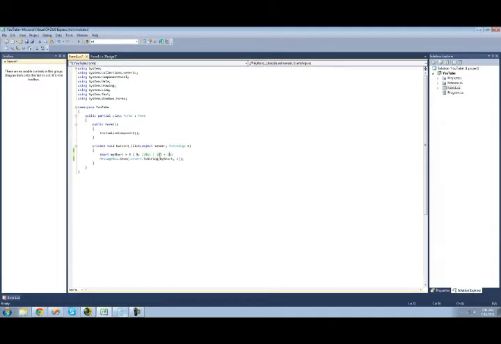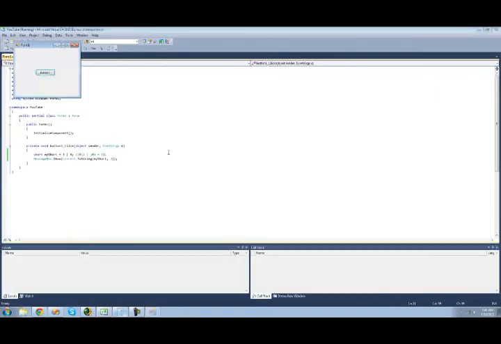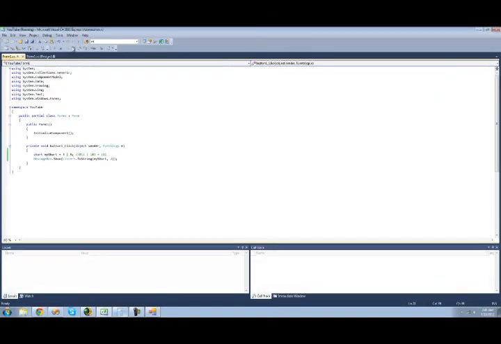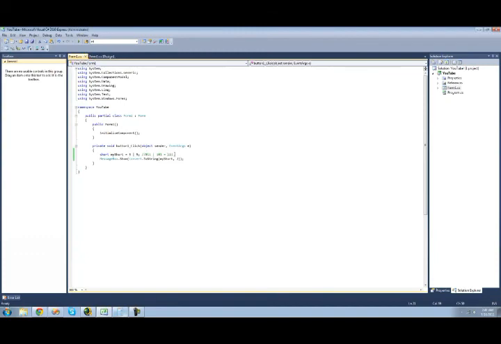So like I said before, as long as there's a 1 between these 2 bits, then we'll get a 1. So we should get 1, 1, 1 in a message box. Yep. And the only way for it to get a 0 is if both the bits are zeros. So that's pretty much it for this tutorial, so see you guys.